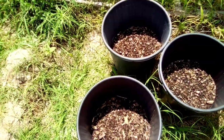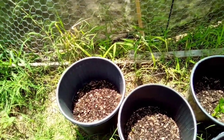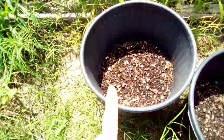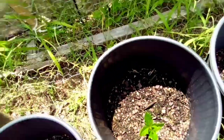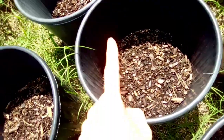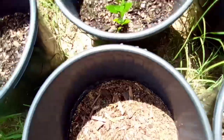All right, so I had to replant. I think I mentioned this 2 weeks ago that I replanted some of my peppers and tomatoes in the catnip. These were sweet banana peppers. These were the hot wax pepper, and I actually have one coming up there. These were, no, that was the bell pepper. That's the bell pepper. So I got one bell pepper coming up. These were the hot wax. There's nothing coming up in this one yet, but there is one tiny one starting there and one there, if y'all are able to see that.